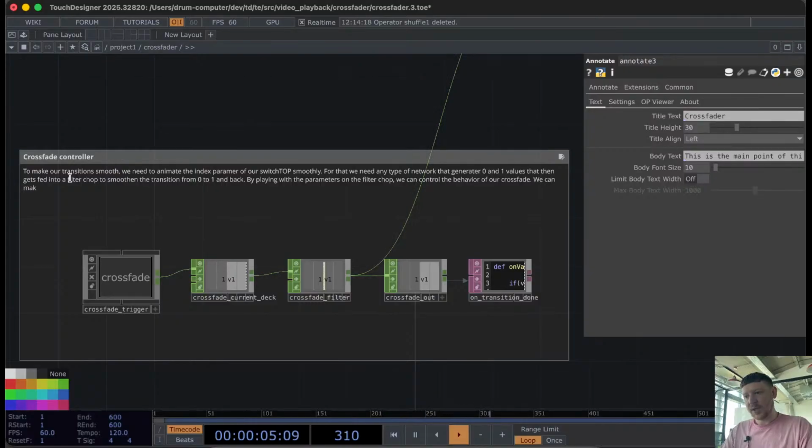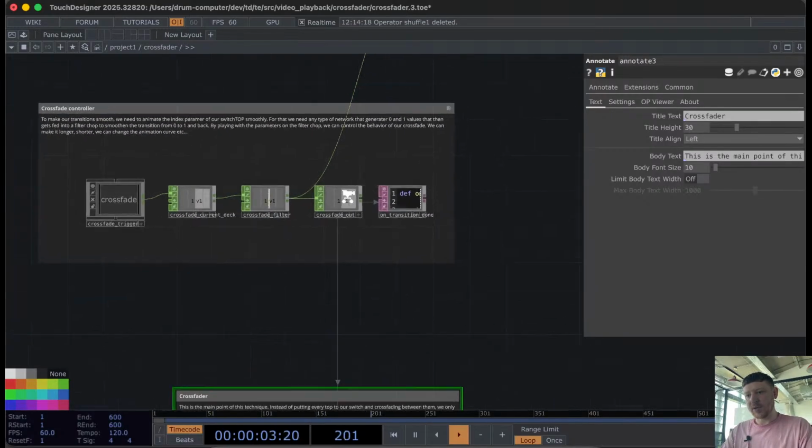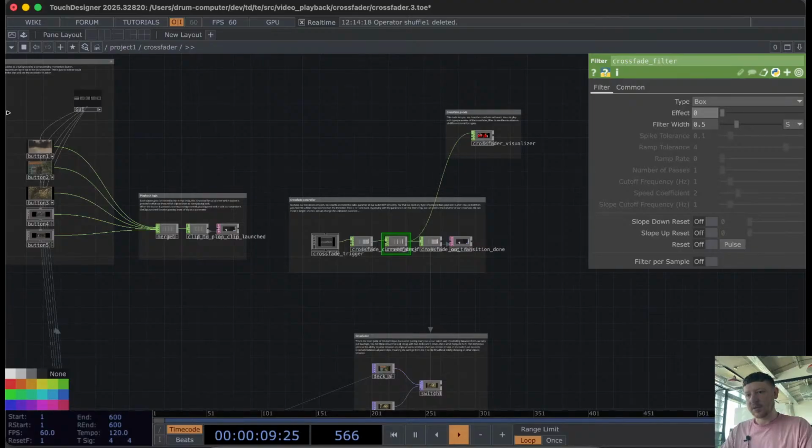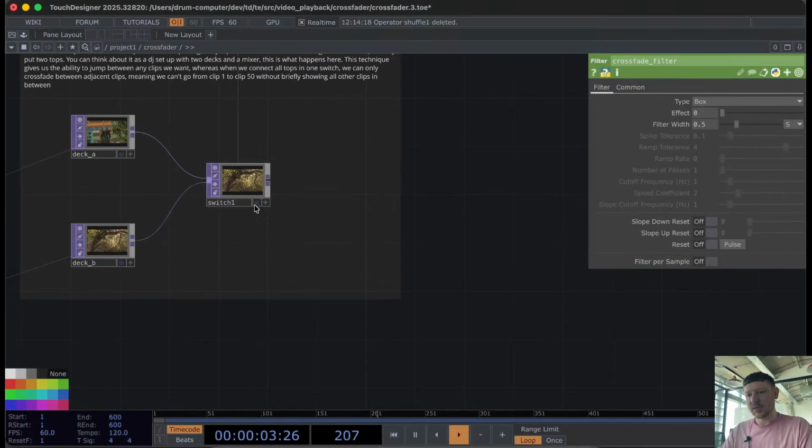We can make it longer, shorter. We can change the animation curve, etc. We can even disable it completely, right? If we put it to 0, then we will get just a hard cut transition, right? So let's look at this.